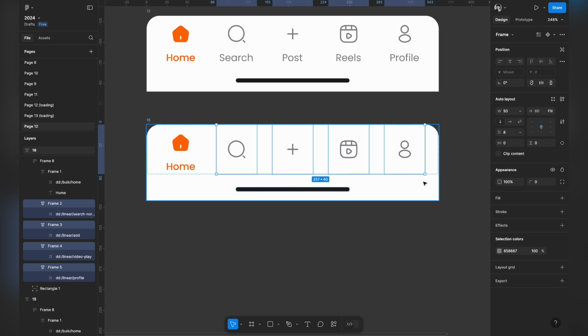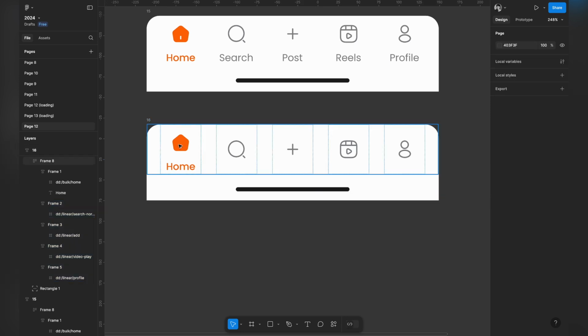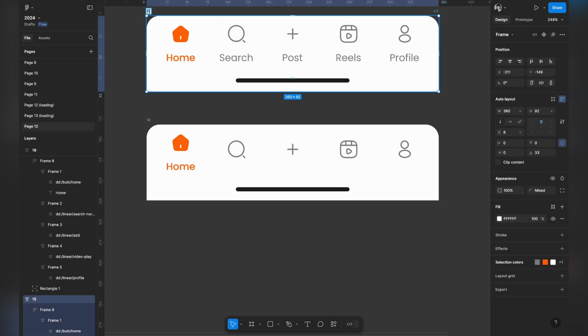Only the clickable icon will highlight, and only that type of icon shows the name. If the user clicks on home, then home will be highlighted with an inner fill and the text will be mentioned. If the user clicks on search, then search will get highlighted and text will be there, and this particular home will go to the default look like this. These are two varieties we have done.